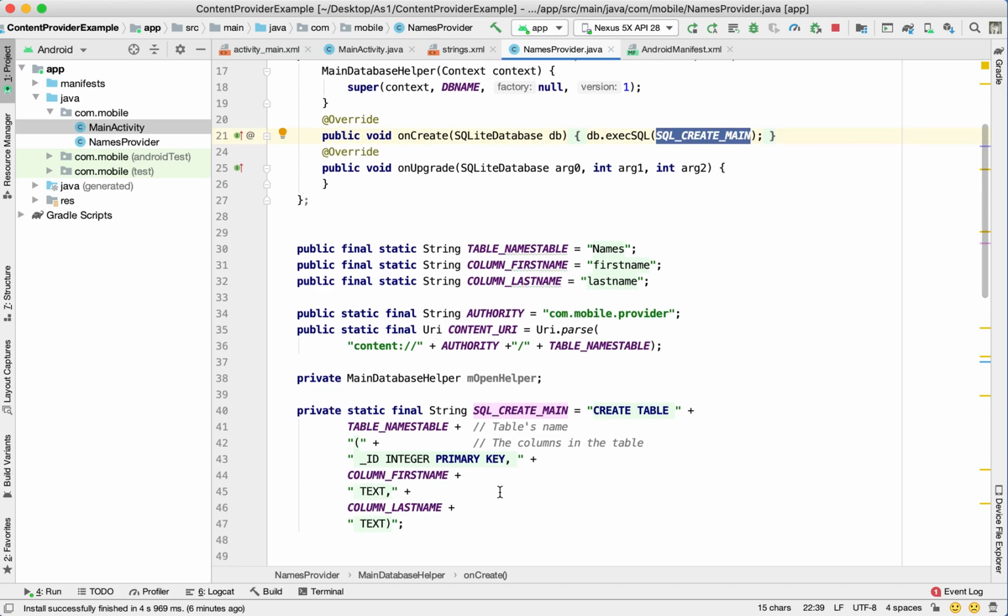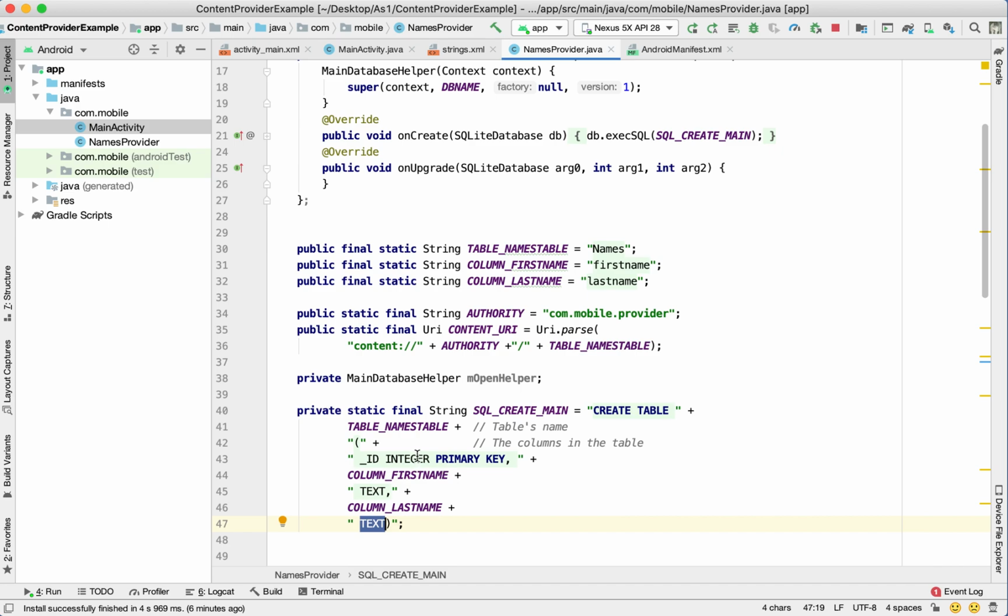This is again just a combination of, not UML, SQL and Java. So you're going to be creating a table with the name of this table, and that table is going to have three columns. It's going to have the ID, an integer, the primary key of the table. You're going to have the first name, named like this, of type text, and then you're going to have the last name of type text as well.